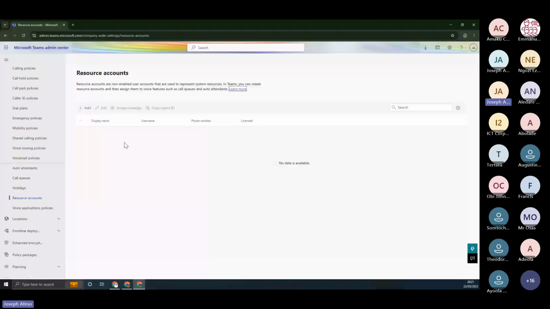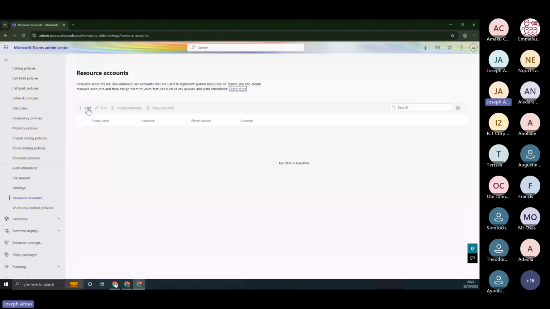But before we go on, we want to look at the steps that you would use to set up a call queue or auto attendant configuration. Unfortunately, we may not be able to finish the setup because of the availability of the required license, but we'll try to explain a bit of what you needed to do if you wanted to set it up. And I'll show you a video that I recorded when I had a license that you'll be able to follow through to do the same thing anytime.